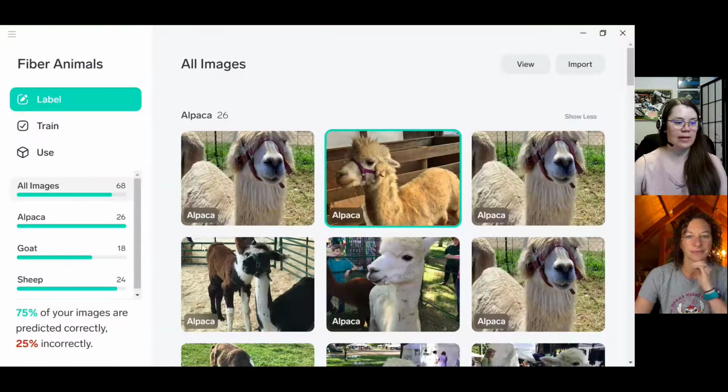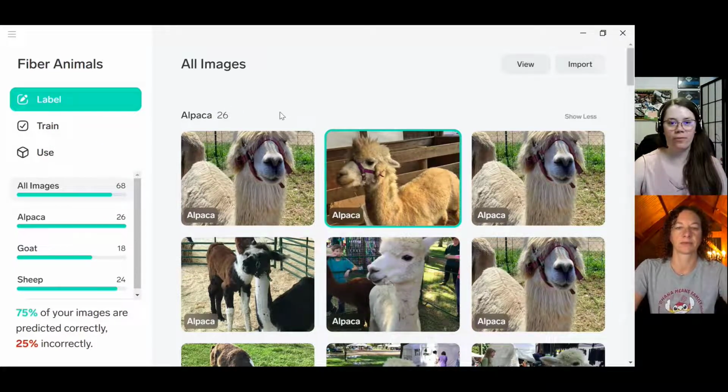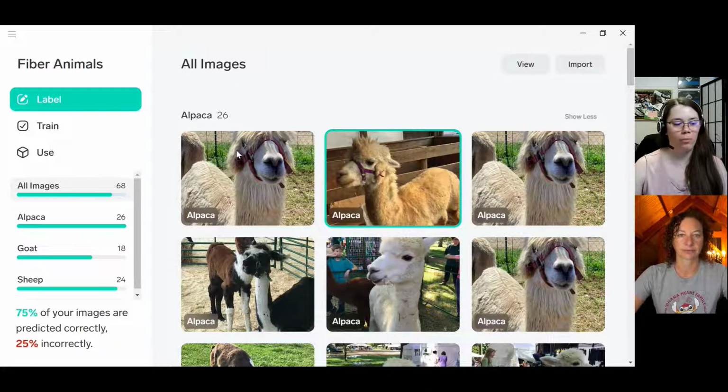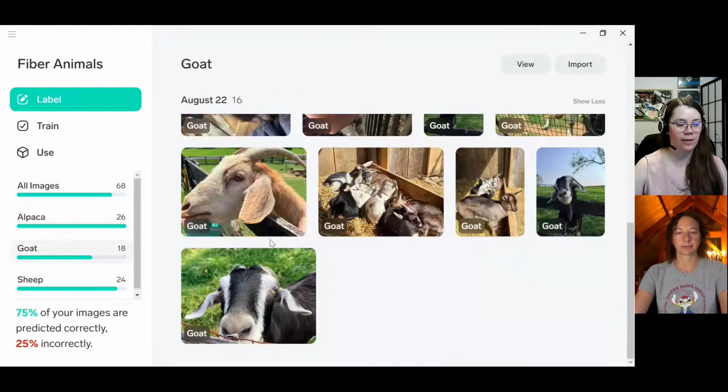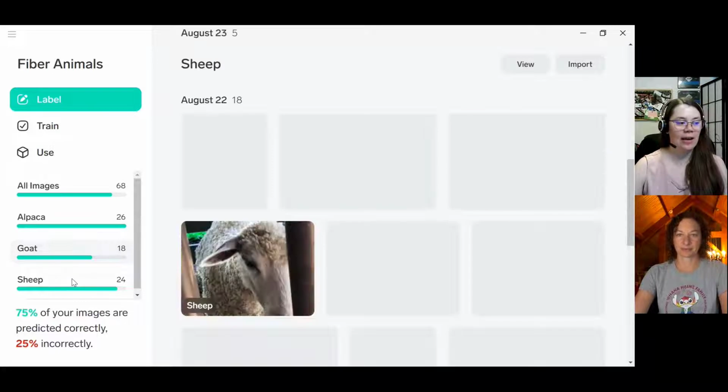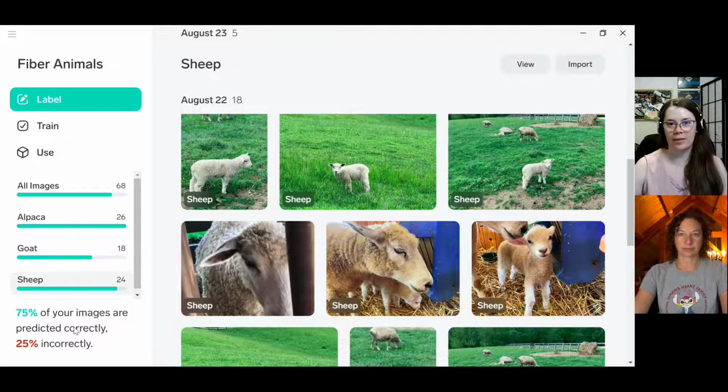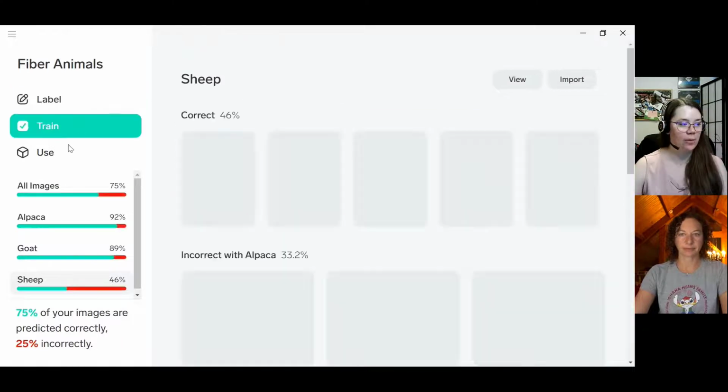So here's Lobe that I downloaded before, and you'll see that I already have images loaded up in here. And you can create your own models as well. And you only need 5 images of each classification to start training it. This model I've been playing with for a while, so I have a lot of images that have come through testing. But what you do is you put in 5 images of each type. We can look at our other images here, right? 5 images of each type. And then it automatically starts training this model. And then I can test it within here.